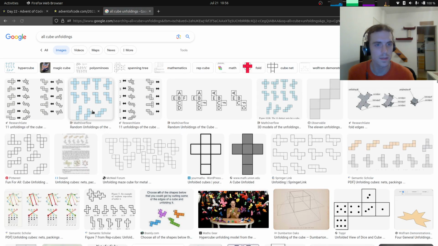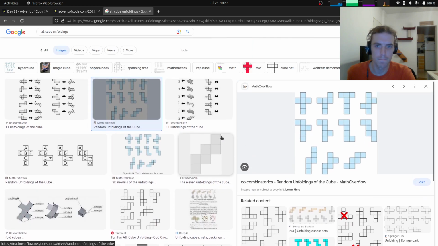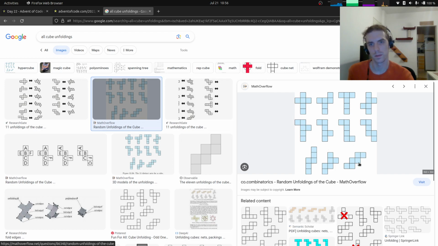Oh, yeah, exactly this. These things are all the different ways you can unwrap a cube, and all the rotations, of course, and probably also reflections of these things.